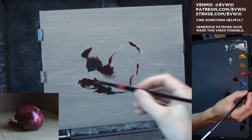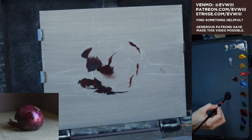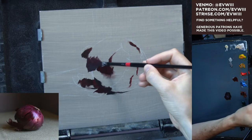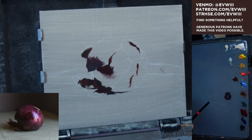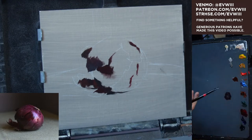I'll probably make that shadow under there just a little darker, or this just a little lighter, because I like barely perceiving this value break. There's all these skins, this papery light. That's what it is, right?